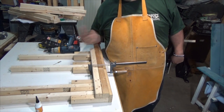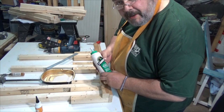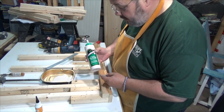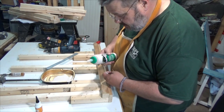And then we'll just repeat that for the other side, which I'm not going to bother showing you because it's the exact same thing. For this project, you can use epoxy if you want, which makes it an incredibly super strong joint. I don't happen to have any on hand right now, so I'm using Titebond 3, which is an outdoor wood glue, so it's perfect for this application.